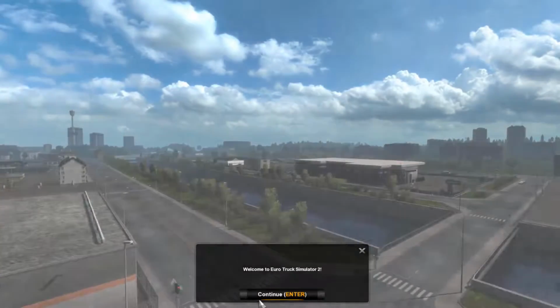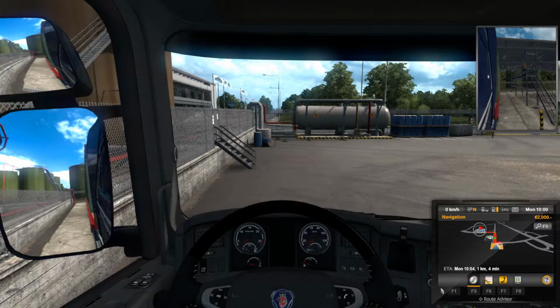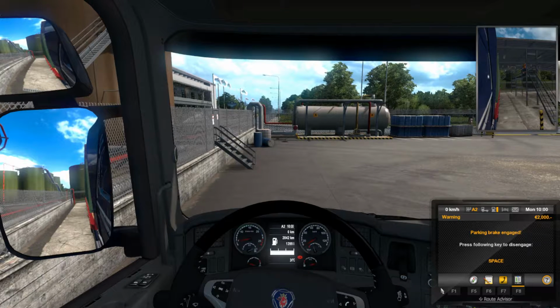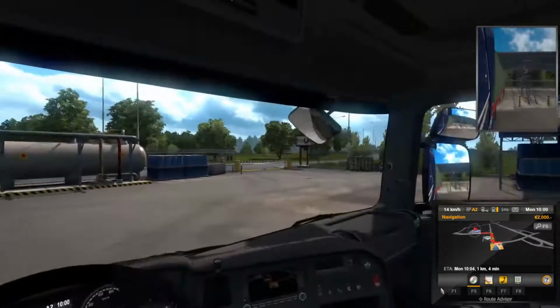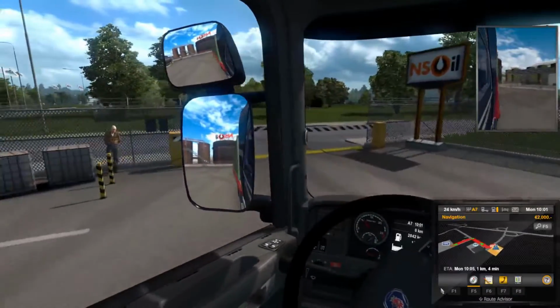Guys, we know the game. We don't need a tutorial. We do it, we deliver it. We'll become the best truckers on the planet, hopefully. Let's turn the engine on. Let's take the handbrake off. Let's go forward. Let's get out of this oil place and deliver this oil.